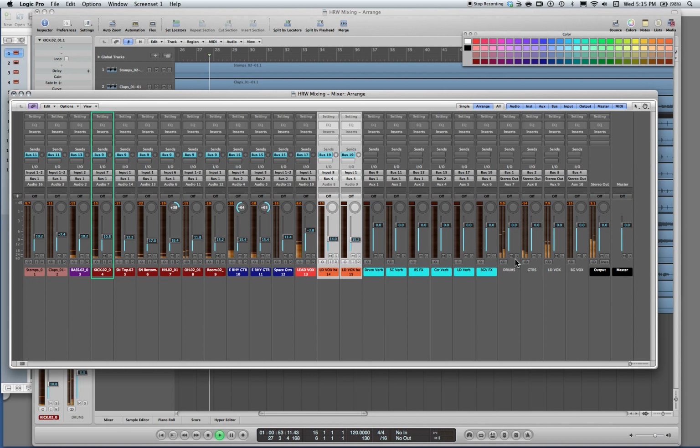Everybody. Okay, so as you can see here, our levels are very conservative. We're pretty much okay. We're in a good place here. As we get to processing and stuff like that, we have plenty of headroom, and it's very easy to move up our overall gains if we need to. So we'll just start there and work with these from some of the basics.